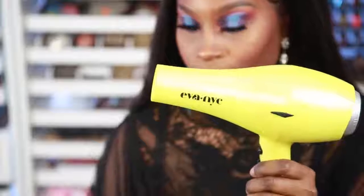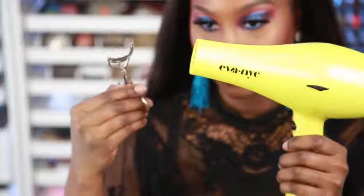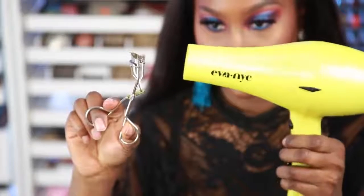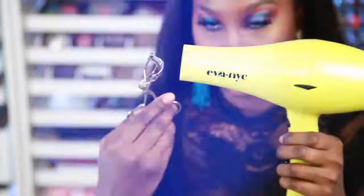So you want your lashes to stay curled a little bit longer, go in with a blow dryer and blow that sucker up, you guys. Leave it on for about 10 seconds and it should be ready. And this is like the same concept as curling your hair. You'll be curling your lashes.